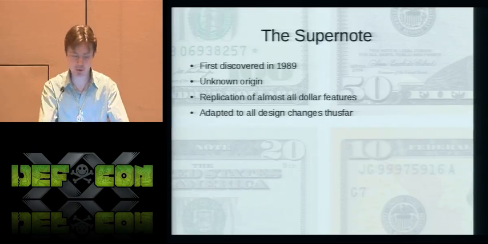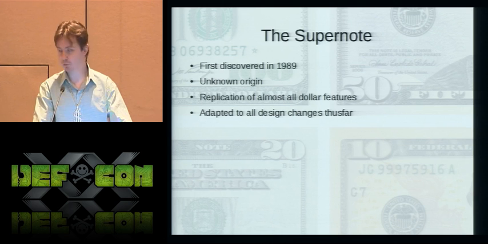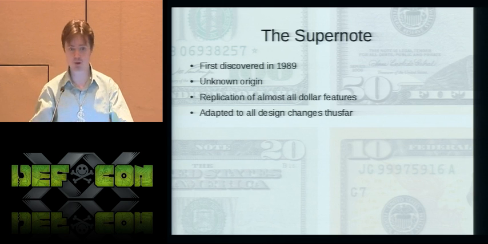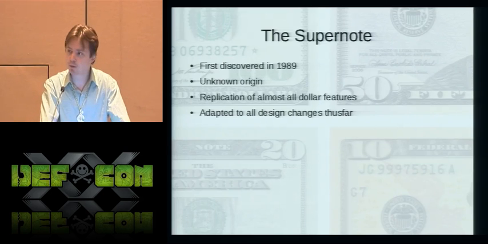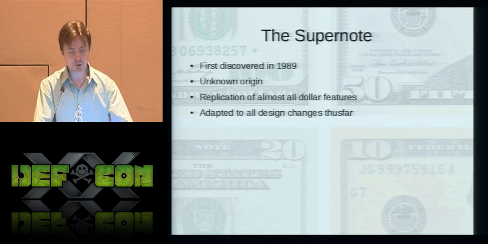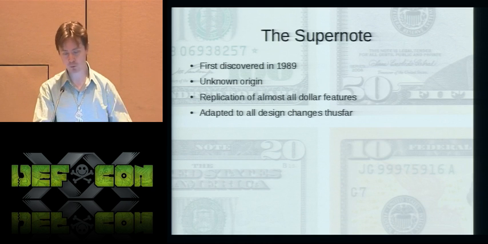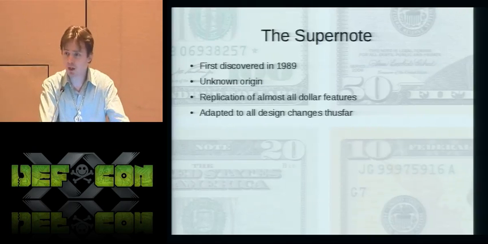Lastly, I'd just like to touch upon the supernote, which is what inspired this talk to begin with. The supernote is different than the type of counterfeit that I described in this proposed attack, in that it replicates all major features of the bills. So this includes the paper, the intaglio printing, the OVI, everything. And it does so with very high precision. It's called the supernote because, in the opinions of some people, in some cases it looks better than the genuine bill. This was first discovered in 1989 by a professional money handler. The way in which they said they detected it was that the feel of the paper was a little off. And this is still around today.